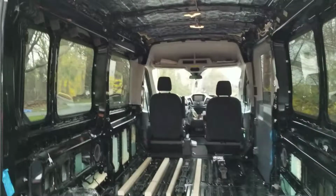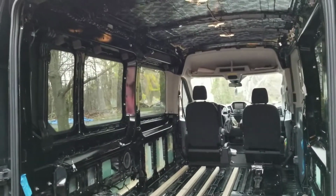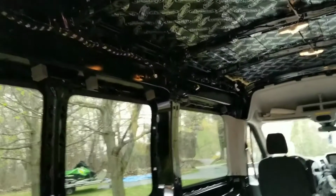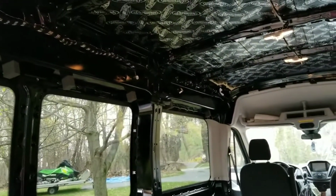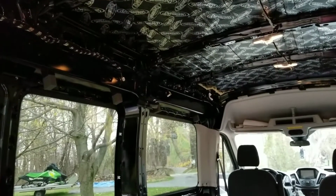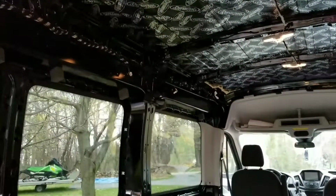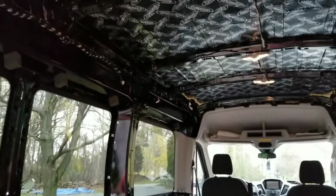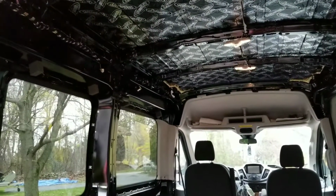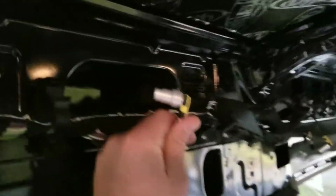I've had a couple questions so far about the rear curtain airbags, which as you can see I have taken out. The one issue when you do take them out, you get the airbag light on and it will not turn off. So after reading a couple forums online, I found a company called Airbag Systems out of Texas, and they sell these little things right here.